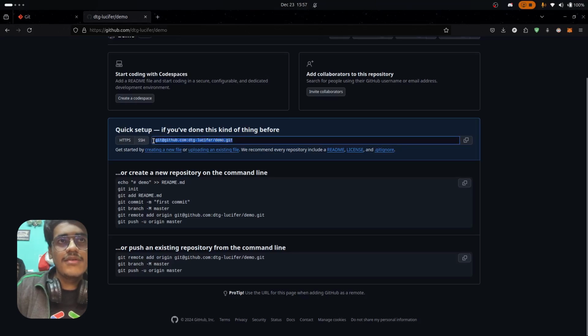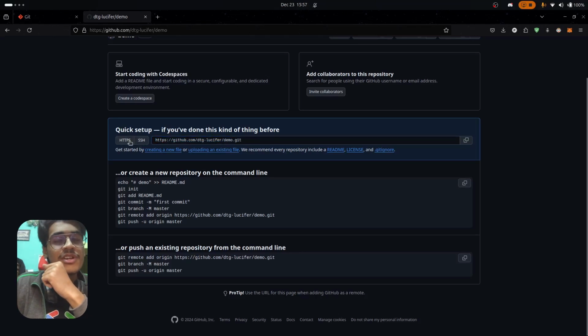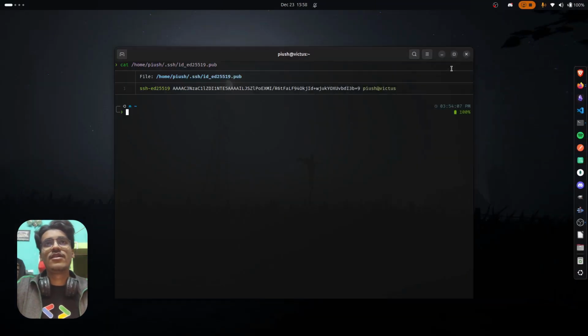Before generating the SSH key, if you have tried creating repositories and pushing code, you would see that there is only the HTTPS version. After creating and pasting the SSH key, the SSH option will be available to you. You have to just copy the URL, then go to the assignment folder where you have kept your code.